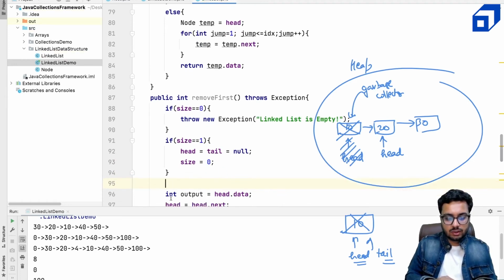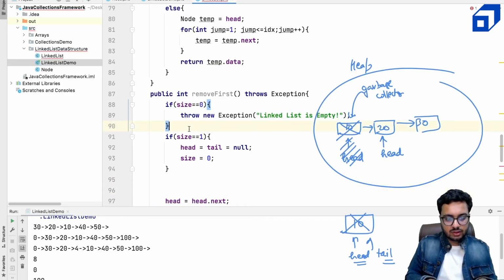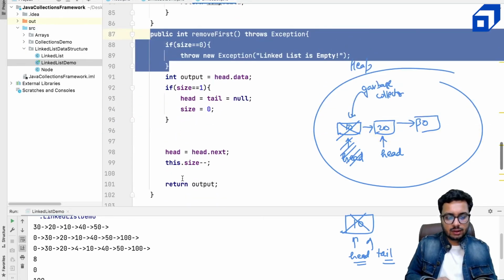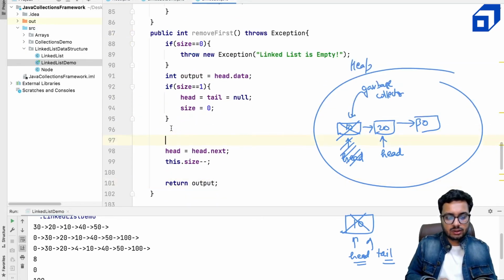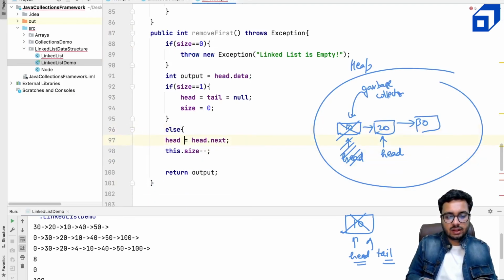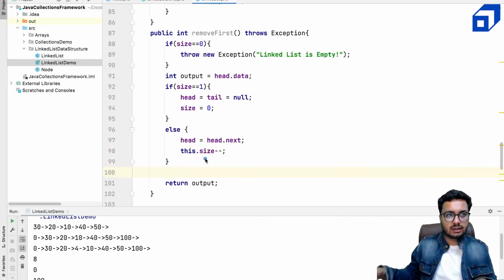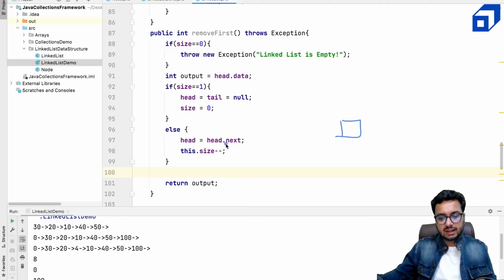One thing we can do is this code we can move here: output is equal to head dot data, and we'll of course return output. This code we can move into the else case, right? That means if there are at least two nodes, tail will not be affected. So what about the else case?